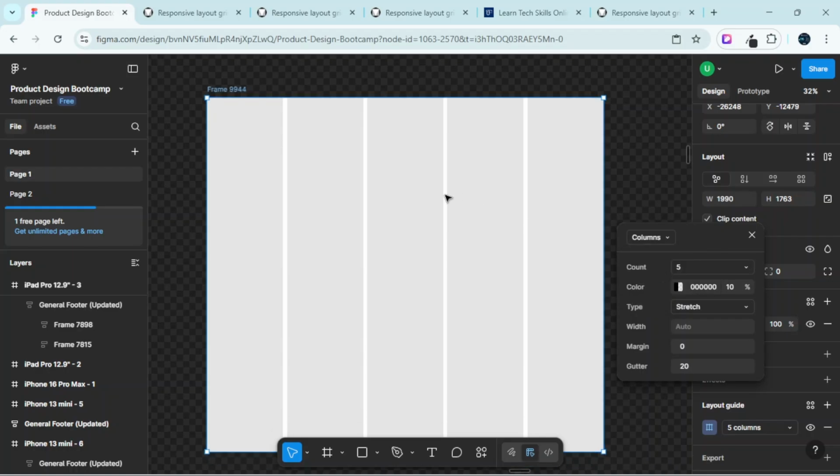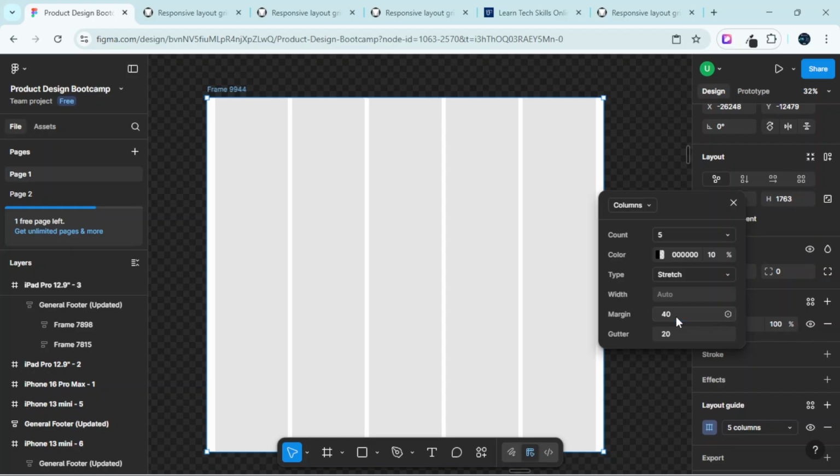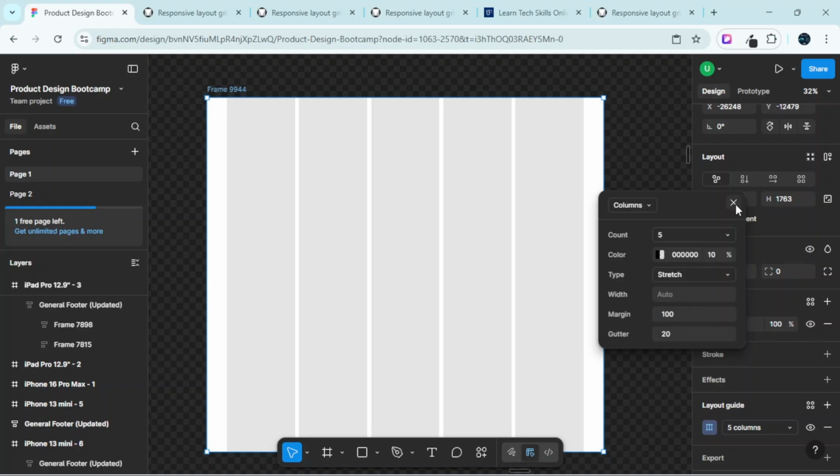Now, in order for us to see the sections, I'm going to first of all come over here and give this any random margin value, because this is a configuration tab now for our grid. So I'll give this any random margin value. I'm going to give that a margin of 40 pixels. Now I have something like this. Or let's make that 100 pixels. Now we have something like this.